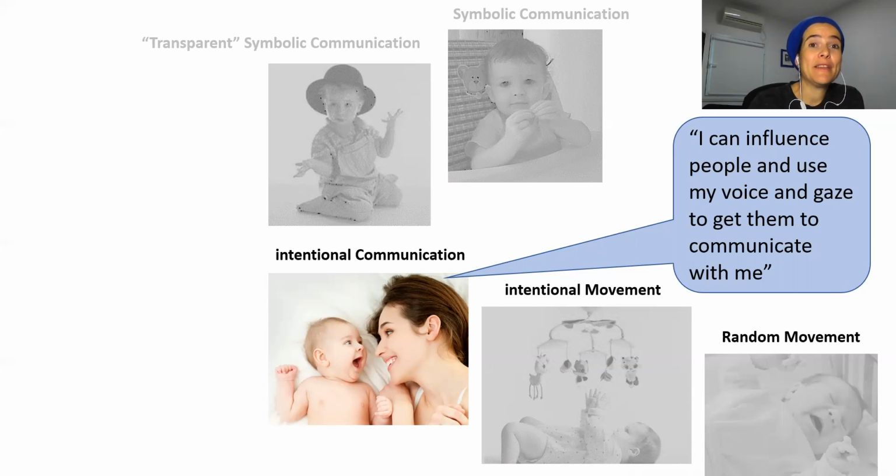And the baby is starting to know how to pull the attention, but still he doesn't understand that he can say something or put content into the conversation. He only knows how to get the caregiver's attention, but he still doesn't know that he can say something after he has pulled the attention, okay? So I'm calling my mother, I'm crying, or I make noises, or I look at my mother, and then she's coming, but okay, why did you call me? What do you have to say? Nothing, I just wanted your attention. Please help me find out what is bothering me.